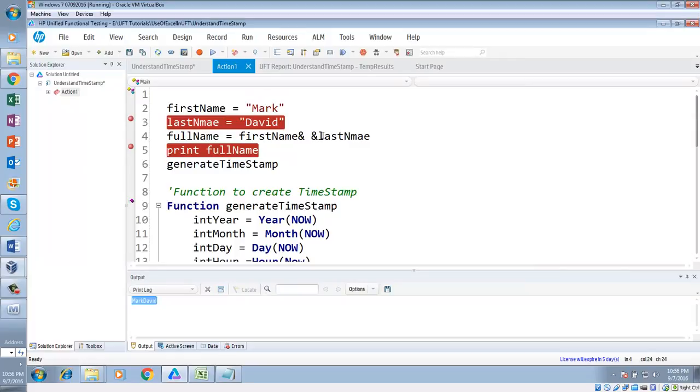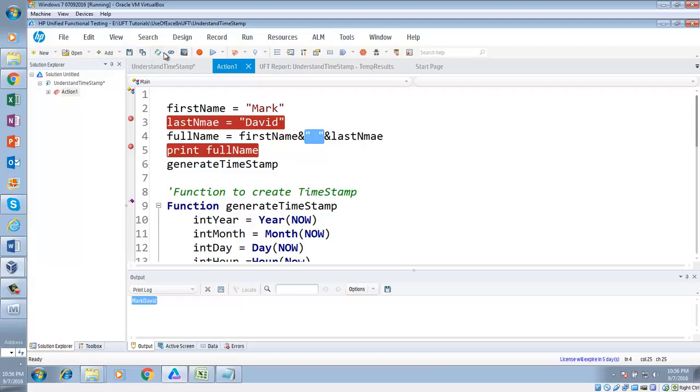So I have my last name and first name, and in the middle I need to give another space, so it will be this one. And now can you see I have added first name with the space and then last name. Is it clear why we are using this ampersand?